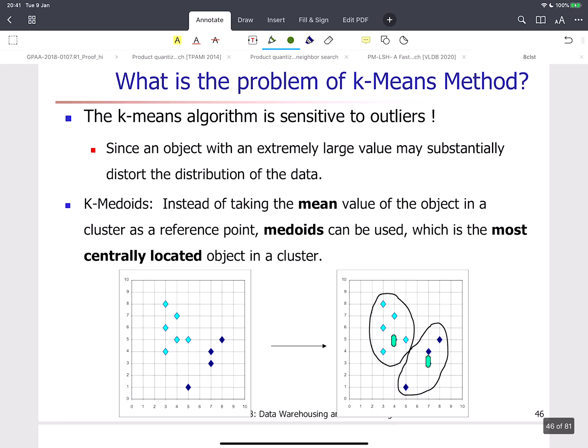So instead of, for example, if you have a group of friends, measuring their heights and weights and saying our representative is a hypothetical person with this height and weight, in some cases it helps, but in some cases it didn't help. Instead, what you do is find one real data point in your group which can best represent you. Okay, so this is the idea called the medoids.